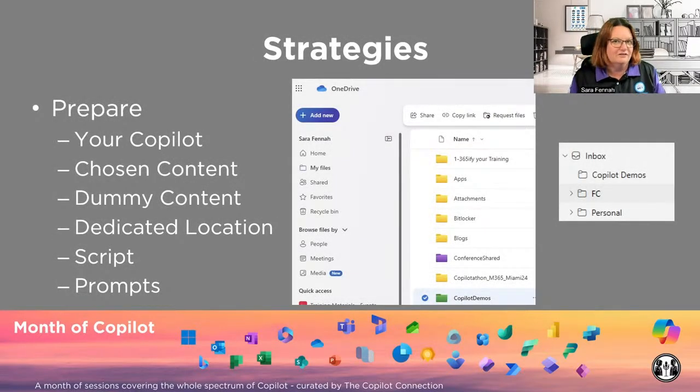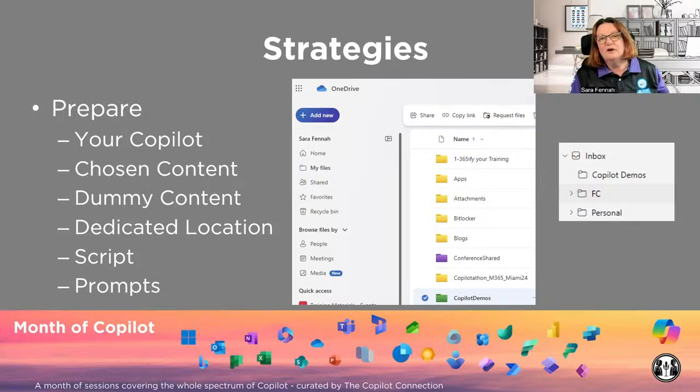What strategies can we use to get over those problems? Well, prepare. If we are working in a live environment, then we need to be very careful what we're going to demonstrate, and we therefore need to make sure we prepare our content stored in appropriate locations, and we need to test out all of our demos to make sure they fully work.